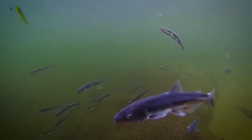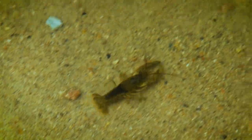So in the early season, there aren't many insects around. So the fish are going to be eating mostly bait fish and crayfish. The bait fish are starting to get active. The crayfish are starting to get active. So you want to have flies that kind of match bait fish and crayfish.